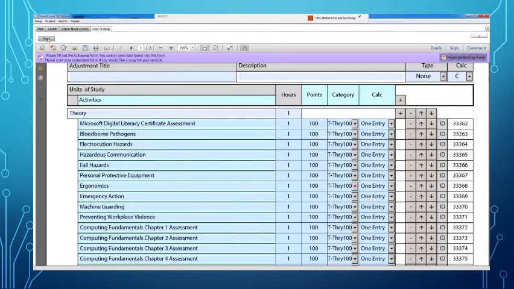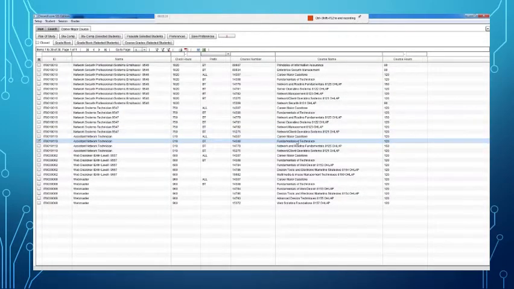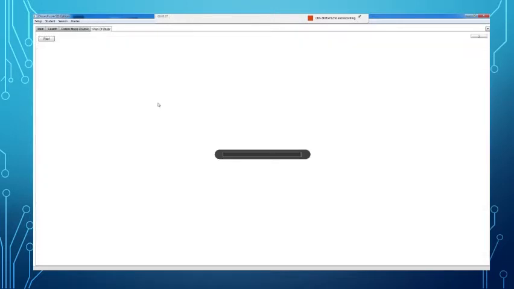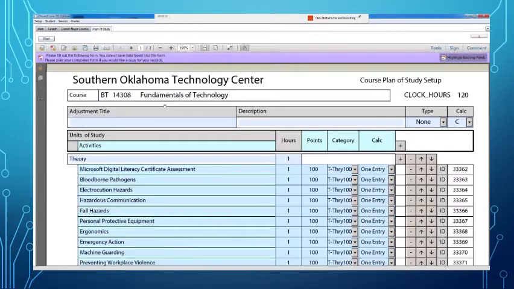And when you click on post, it will post it on all of your Fundamentals of Technology courses. Like all my majors include that course, so I'll show you up here on Network Security Professional, Fundamentals of Technology. If I look at the plan of study, this is the same one I created, I think I started with Assistant Network Technician.